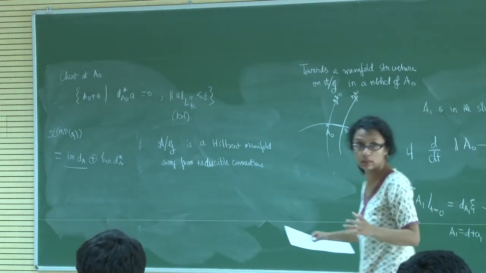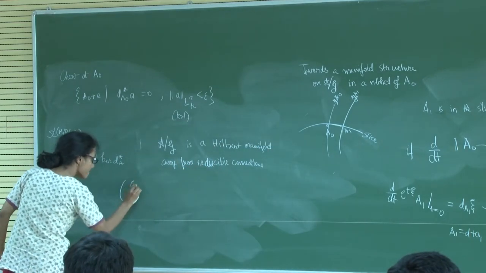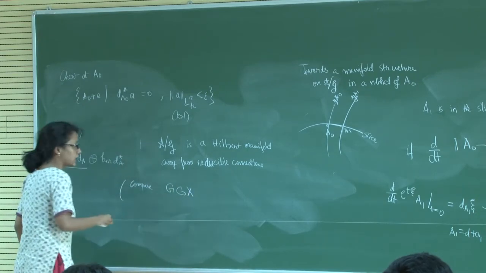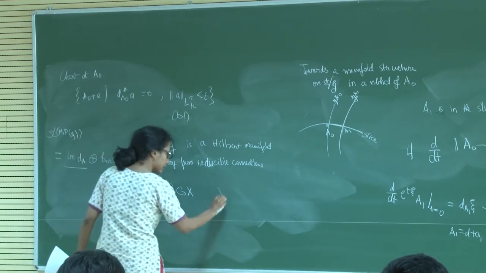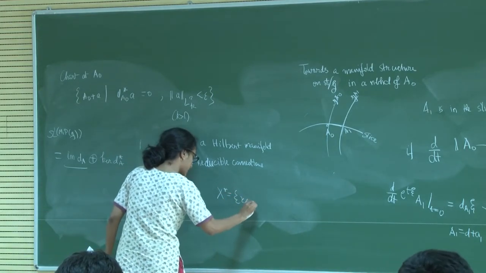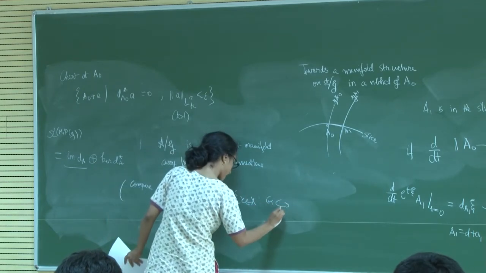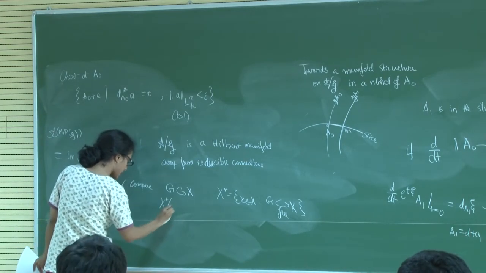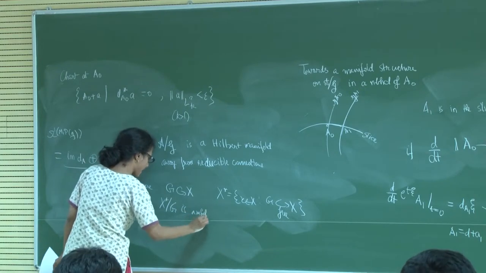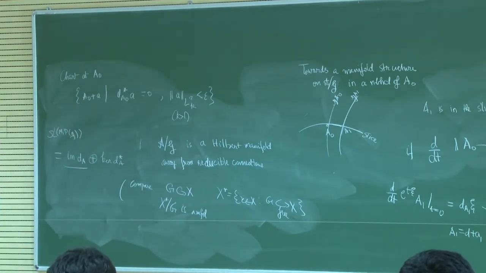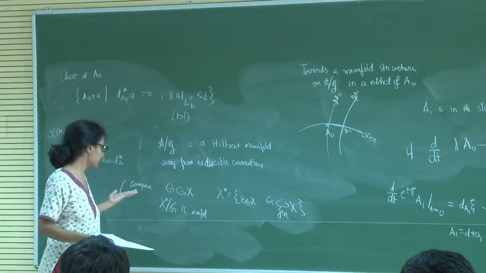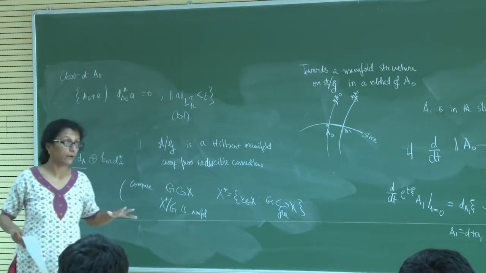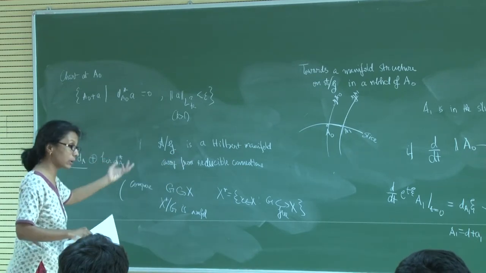So you need to compare this to a finite dimensional situation. If G acts on a finite dimensional manifold X, and X star is the set of points in X where G acts freely, then X star mod G is a manifold. And under some more hypotheses, like for example, if G is compact or if you have some other structure, we might even be able to say that this quotient is a stratified space. So indeed in this case, that's what we will get.